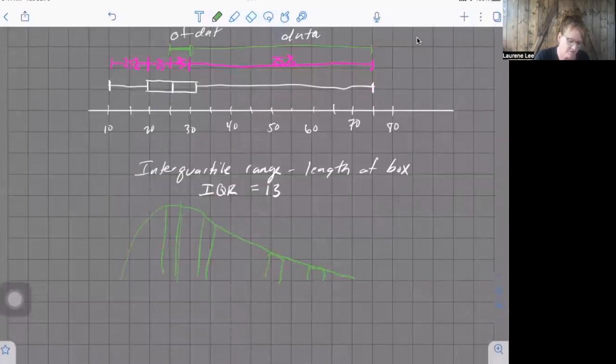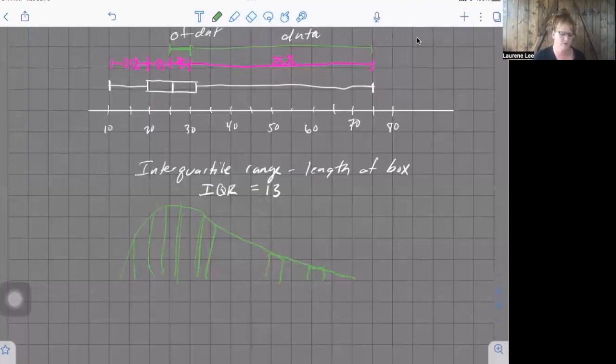And if you remember from our symmetric pictures, wherever the tail is is how it's skewed. So this data would be skewed right. So it gives you an idea of how that's proportioned. It also tells you obviously that you probably have an outlier. That 75 value is probably an outlier. And so you can gather a lot of information there.